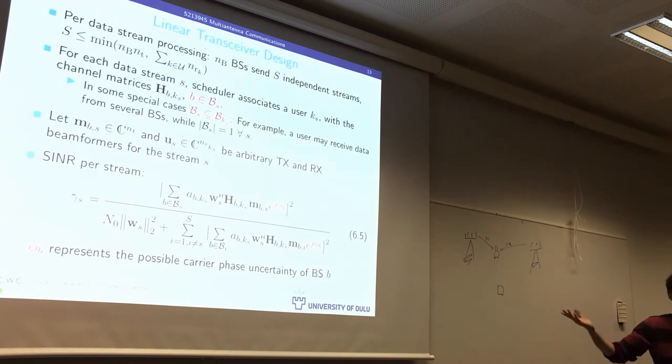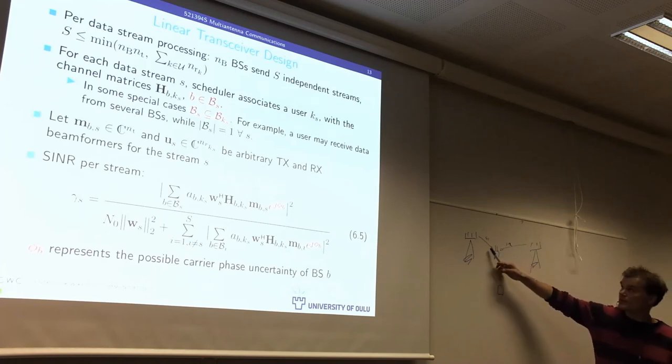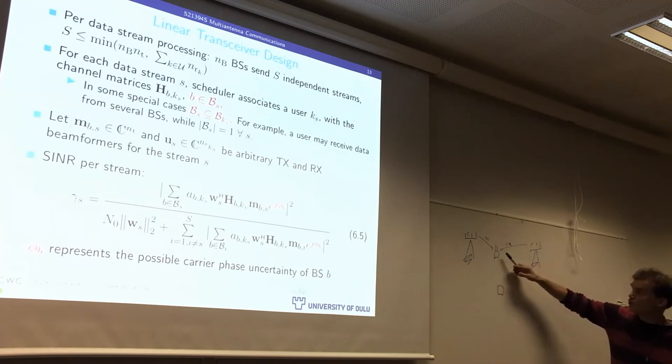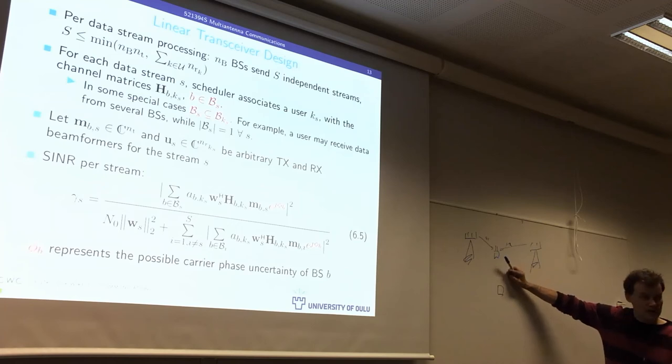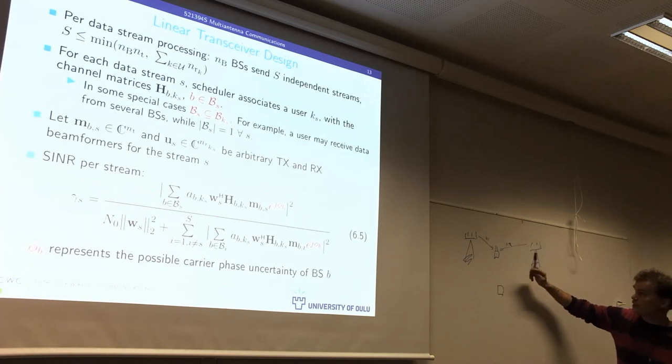So we can have this kind of mixed scenario as well, which actually can be useful in practice sometimes. For example, if you have a line of sight channel here, so the rank is one here, and rank is one here. So basically, there's no way that you can serve two parallel streams by one base station, because the channel rank is constrained by the line of sight component, right? But now if you want to provide this particular user rank two transmission, you can use this kind of dynamic scheduling, whatever it's called in 3GPP, that you assign one stream from this base station and another stream from this base station.